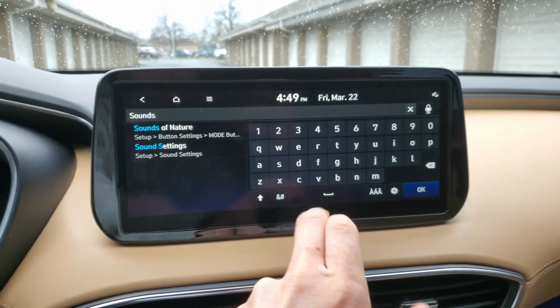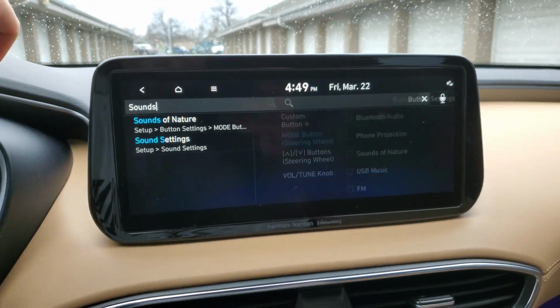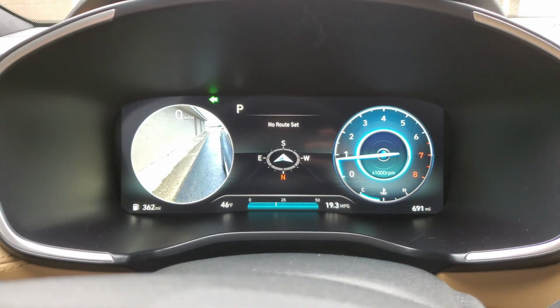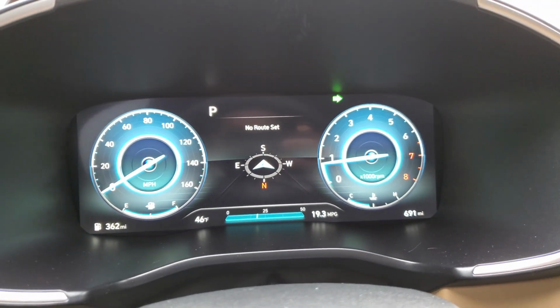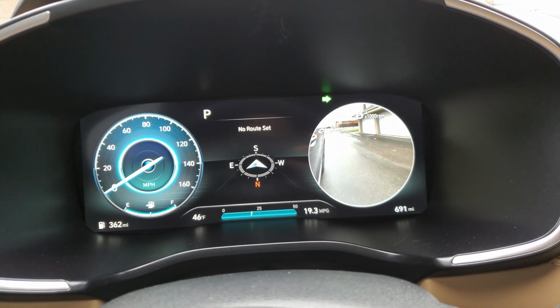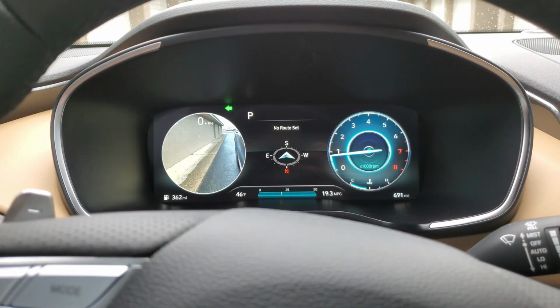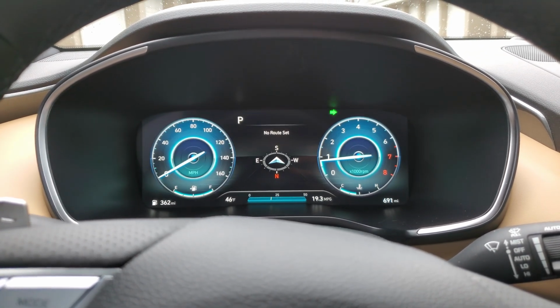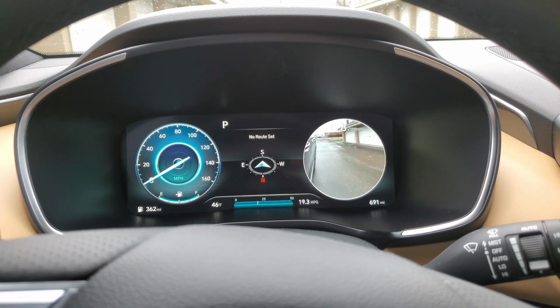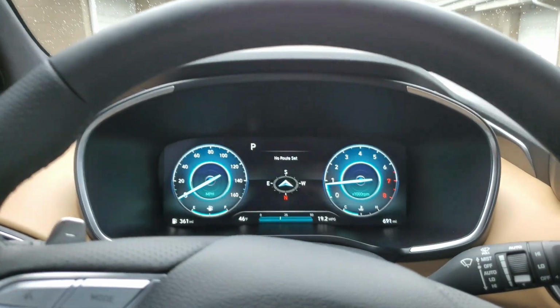Something else that I personally really love about Hyundai, Kia, Genesis cars is their camera systems. For one, you have these blind spot cameras that pop up in your digital dash. No other manufacturer does this. A lot of them say they don't do it for safety concerns and reasons. However, I would have to disagree and say that it's not safe to not have these in your dash. If anything, it makes it safer, in my lowly opinion. But what do I know about car safety and engineering? I'm not an engineer. Beside the point, I think that these cameras are ingenious.